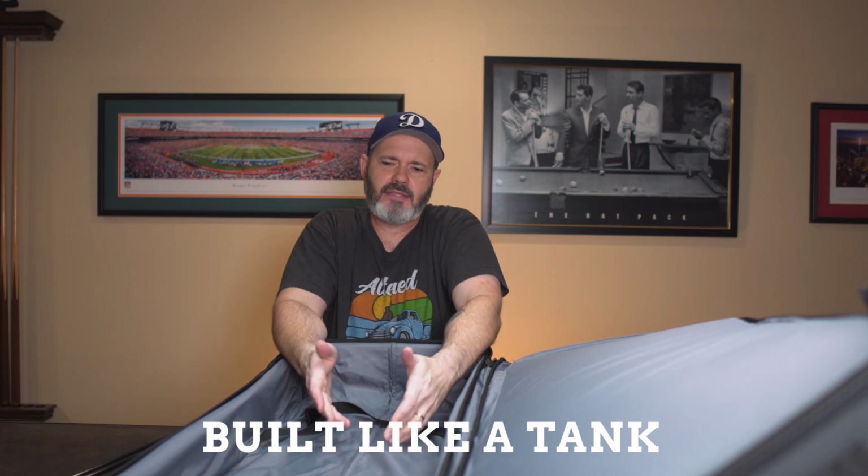One of the drawbacks with this is it doesn't have the extended luggage handle like all the other ones do, but it's still got a handle to wheel it around. It's really, really nice. I haven't traveled with this one yet, but if I did, I think I would love this thing. And the bottom zippers are nice and big and beefy, and they also lock as well.